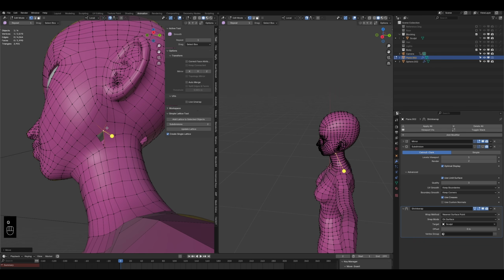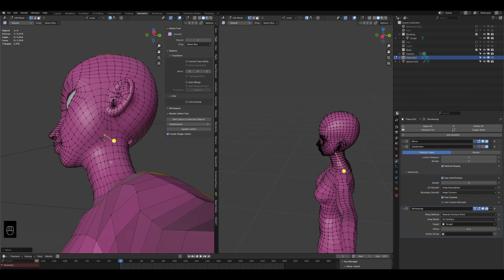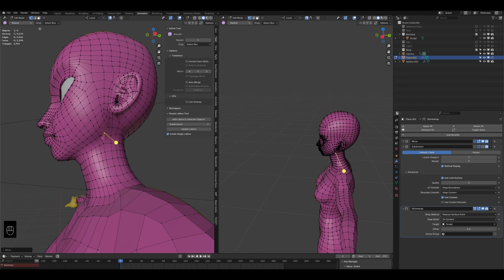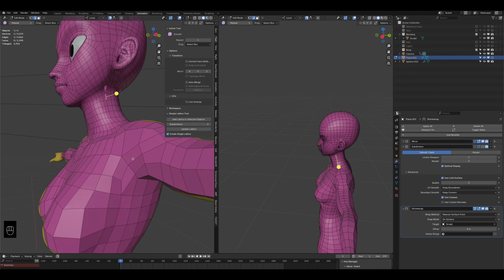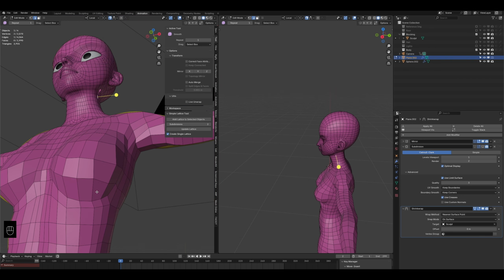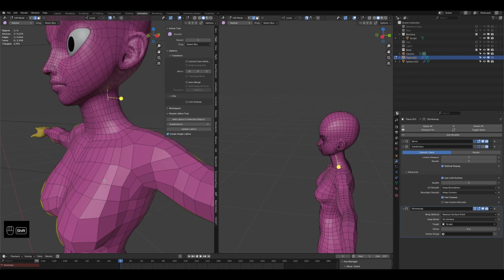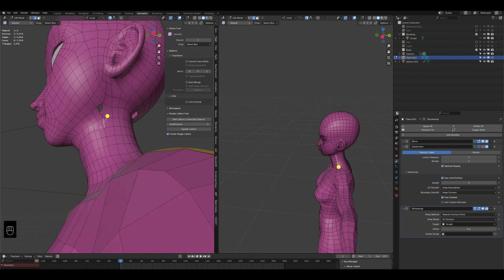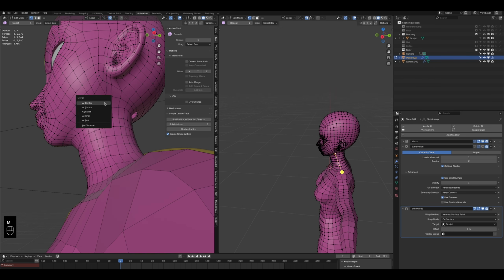So how do we fix this triangle? Well, we can solve it by splitting an edge. So we can either split an edge so that we add an extra one going down through. In this case, I would add that going through the rest down the breast tissue and around to the front. That's one way of fixing it. Another way of fixing it would be to just collapse something. So collapse it like so.